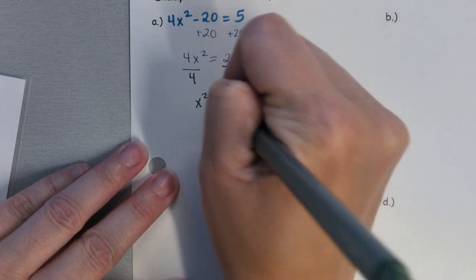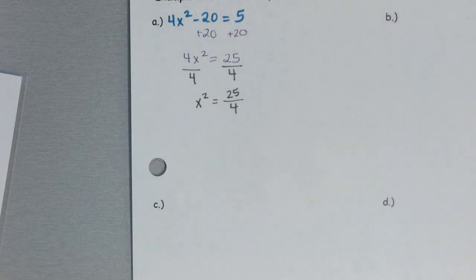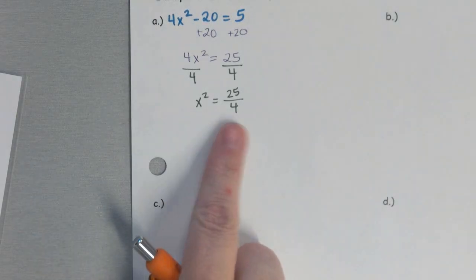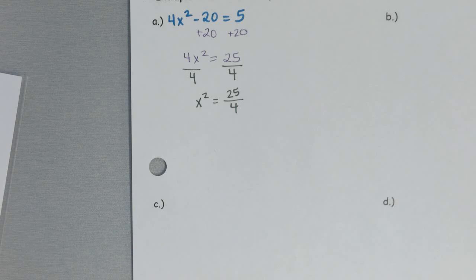And we're going to leave it as a fraction, okay? This fraction is actually very special. But we're not going to be dealing with decimals. We are just going to be working with fractions. All right? And then, Emmy, if I want x, what do I do to both sides? How do I undo the power of 2?